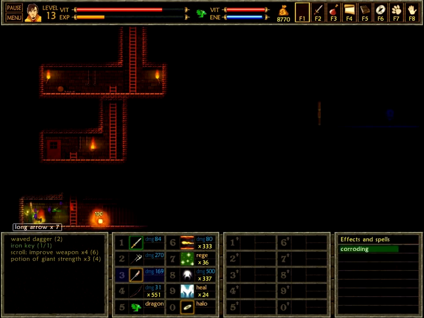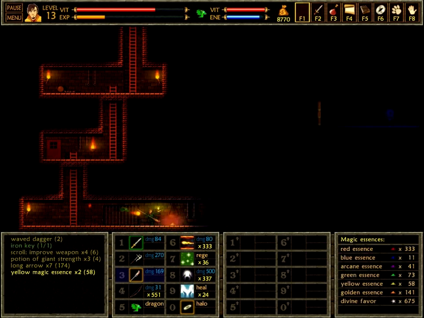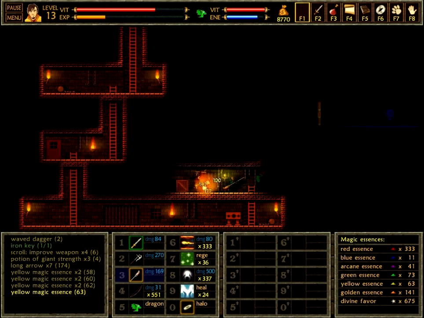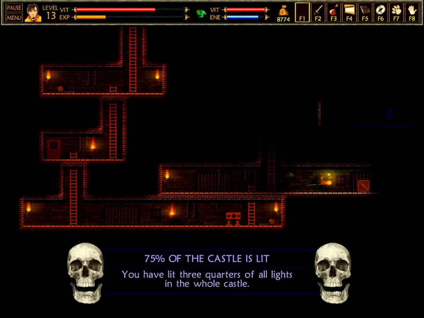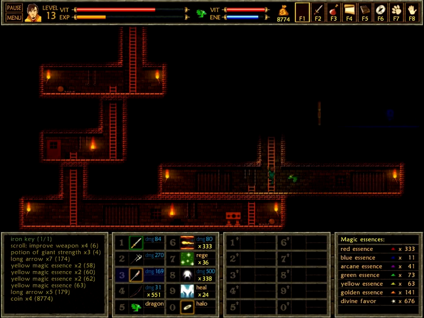What's going on here? I didn't really see that. Like, it doesn't really matter, because, oh, those are those forms. And they drop yellow essence. It's not that useful, I think. I actually forgot what it was good for. Whoa, 3/4. I think we're getting there. It's not bad, actually.